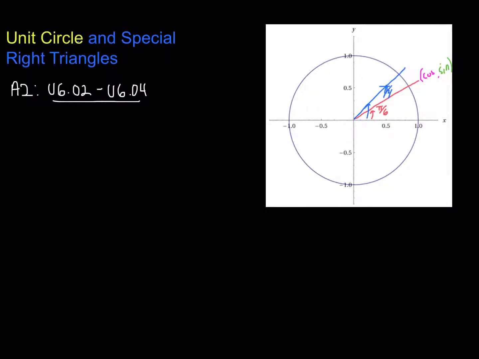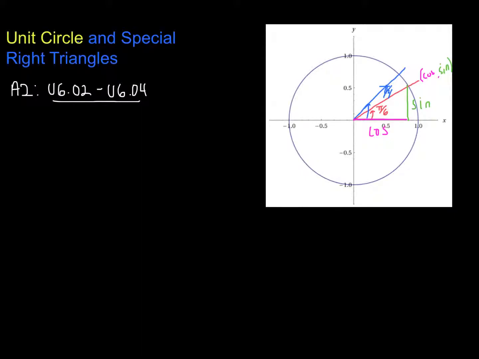And notice, if the cosine is the x-coordinate of this point, well, the x-coordinate of this point corresponds to the x distance traveled in order to reach this point. And so we can label as such right there, right? That is the cosine, or the x-coordinate of that point. And I'll just label it as cosine. And the sine, the y-coordinate, is the distance traveled in the y direction to reach this point. And I can label it as such, sine.